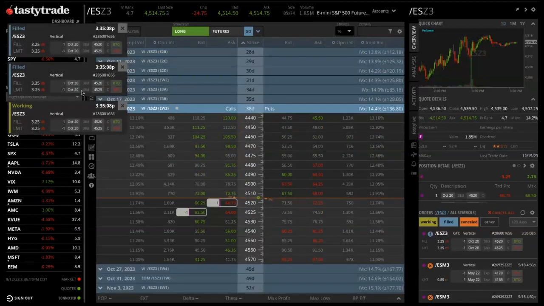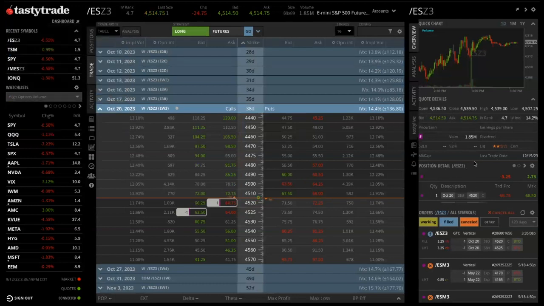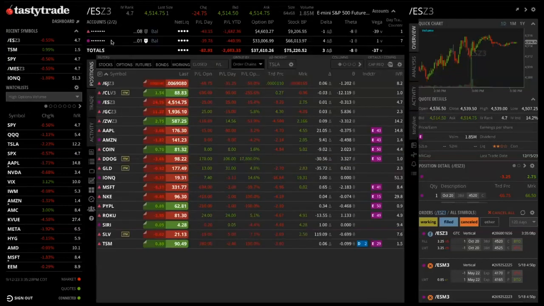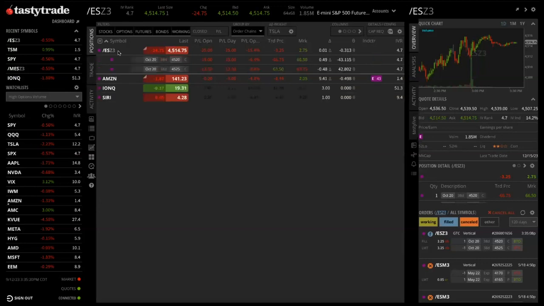And now we've sent that order and we're filled in our position. On our right side panel here, and I'll show you guys how to pop this up if you don't have it, we can see the order that we just placed. We got filled on our trade. And then we can also see our position open here as well. If we go back to our positions tab, and let me just go ahead and filter out these accounts, we can check out our position here that we just opened on ES.